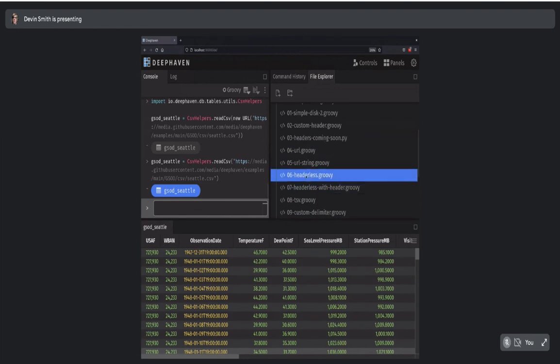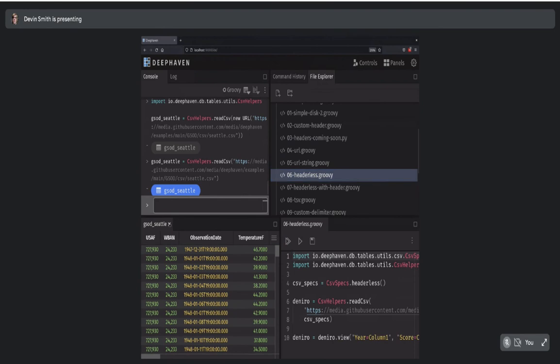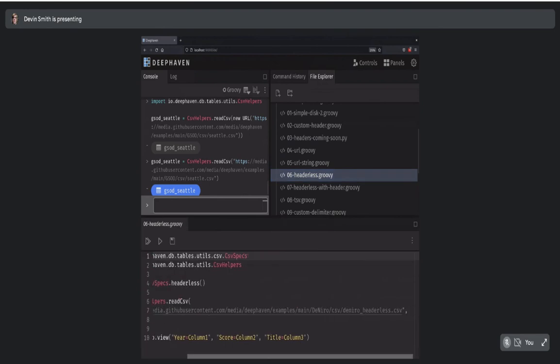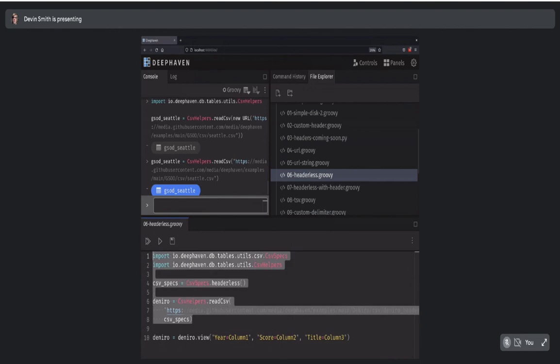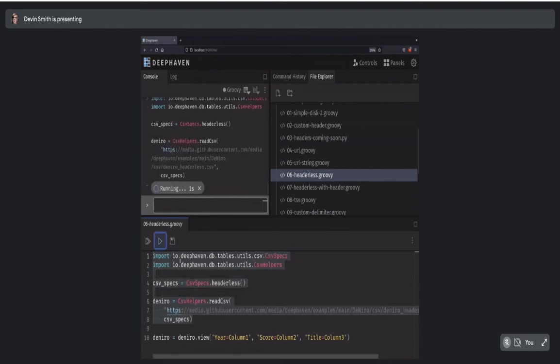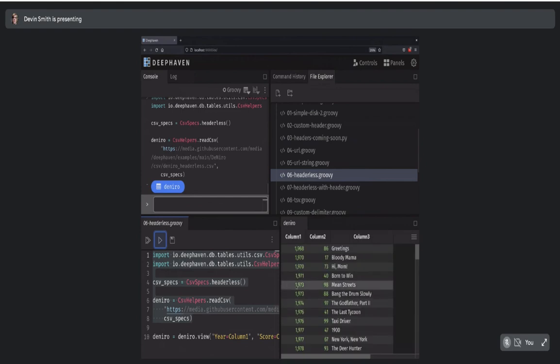And next thing we're going to go here is headerless. So we've got a headerless example in our examples repo, Deniro headerless.csv. To aid in the builder pattern for a couple of common CSV specs, there are some pre-built definitions here. So there is a pre-built headerless definition right here, so you don't have to do the builder pattern. You can just say you want headerless and then pass that in. And so this will parse this in the headerless fashion. When there aren't any headers, the column names by default are column 1 through column n. We got a short here, we got a short here, and we got a string here.